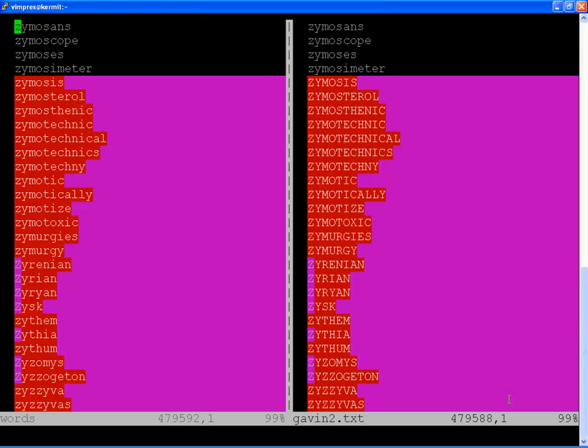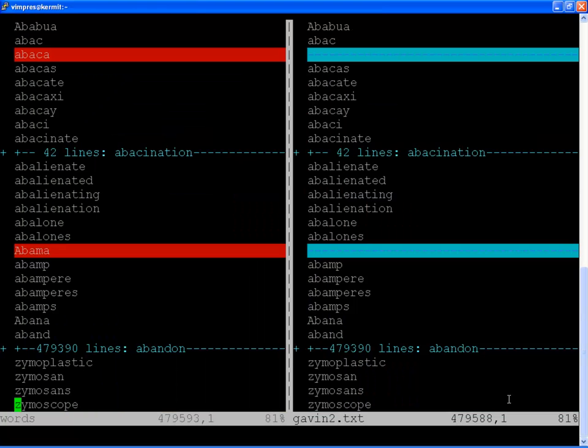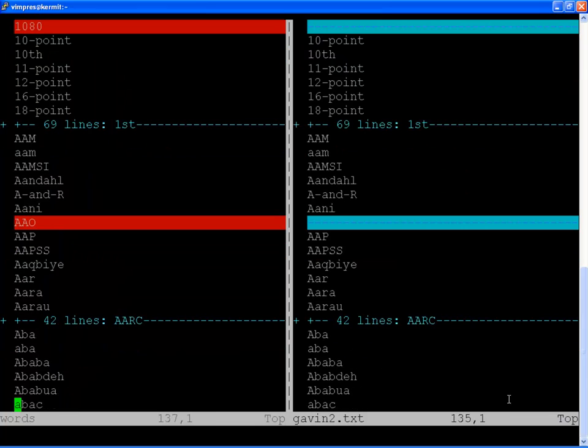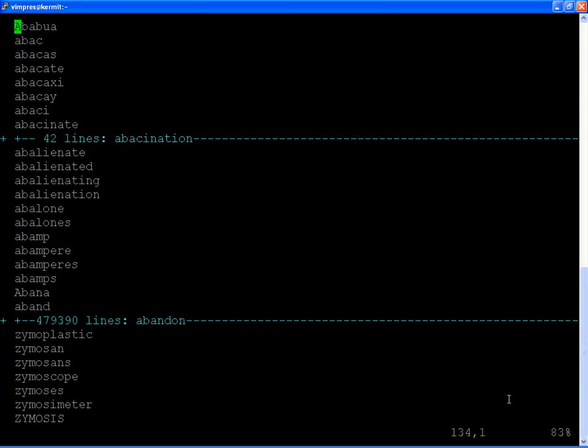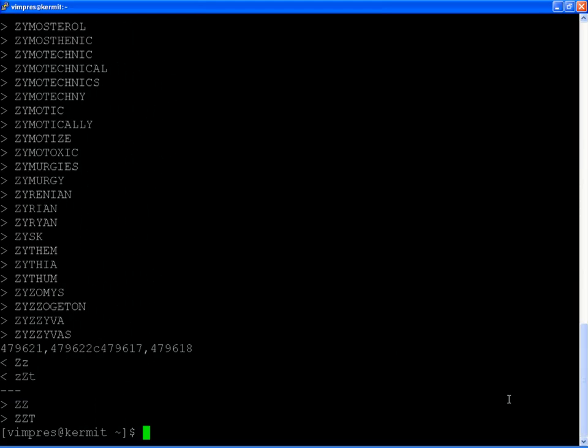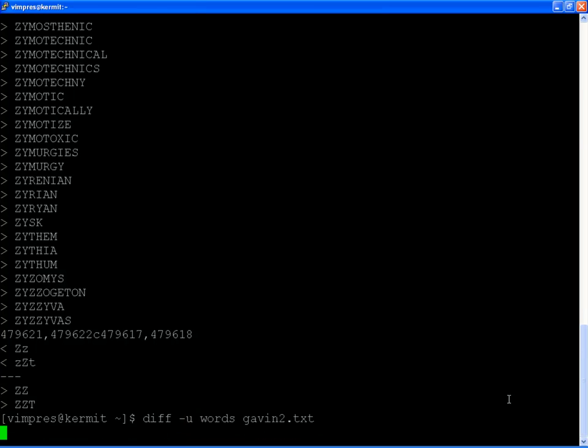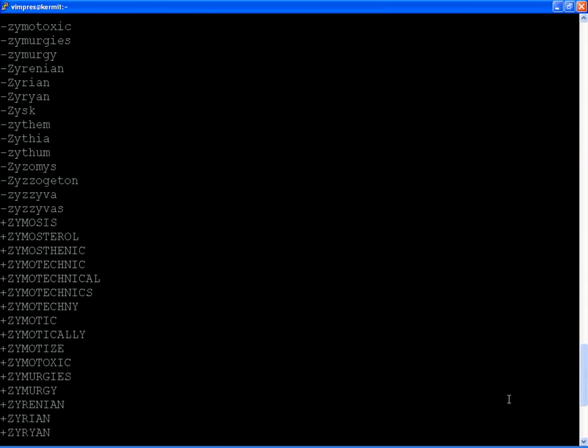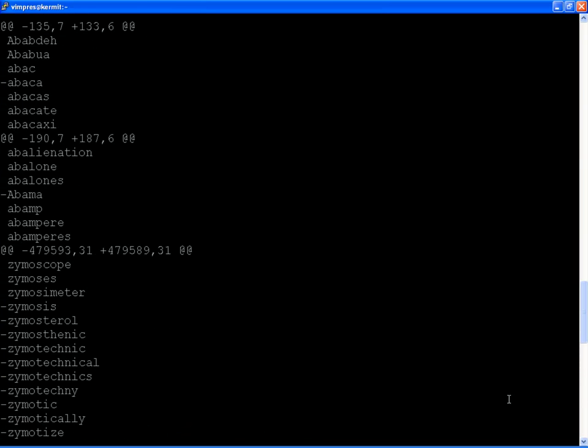The ones in purple have changed case. The ones that are blue and red are added and removed. So it's kind of nice for just comparing two files, see what you changed. I mean, you can always use the Linux diff command as well, which isn't all that useful. If you do diff -u, I think it's a bit more useful, it has pluses and minuses. But again, vimdiff is very, very clear. And as I'll cover in a few minutes, you can actually copy and paste things between the two sides. So nice and easy.